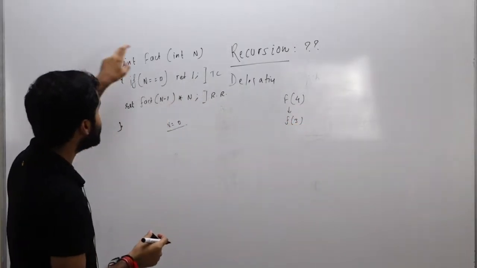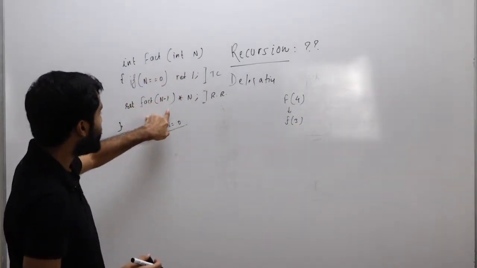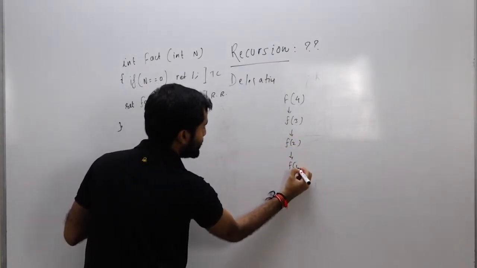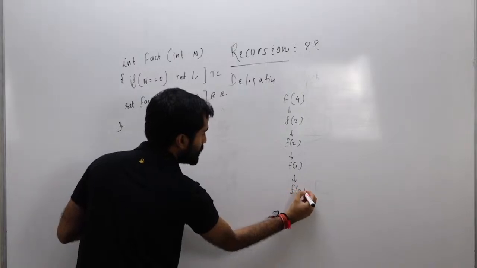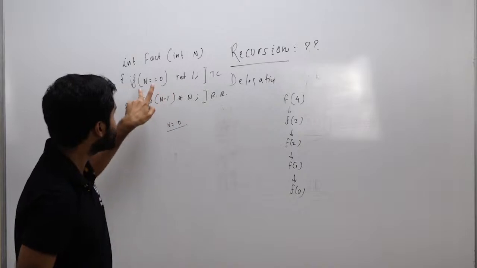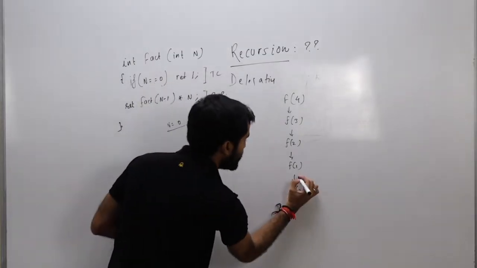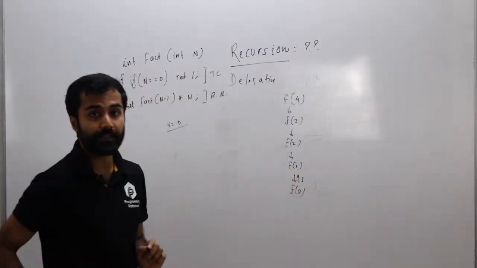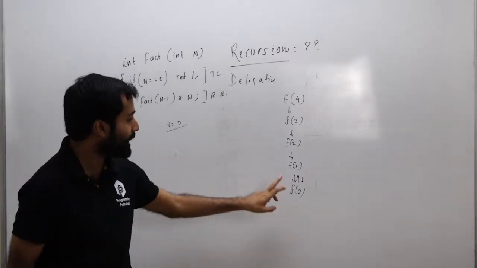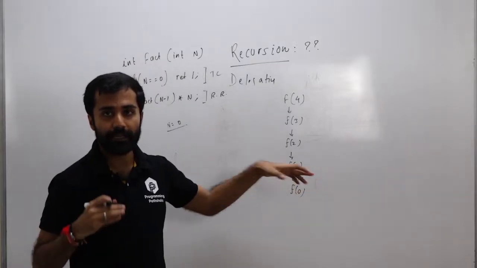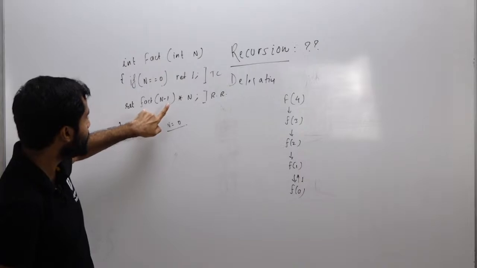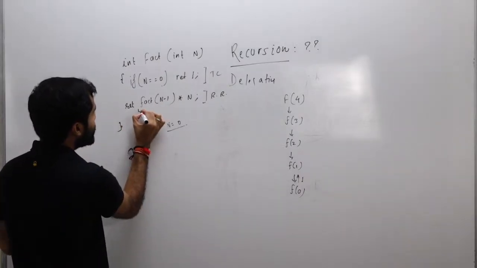With the same logic, when f of 3 is called, it would end up calling f of 2. And then it would call f of 1, and finally it would call f of 0. Important thing to understand is that the moment f of 0 has been called, this condition will be true and you would end up returning a value that is 1. Correct? Now, if you think what had happened when f of 1 was called, let's go back in past. When f of 1 was called, you came here and you ended up calling factorial of 0.